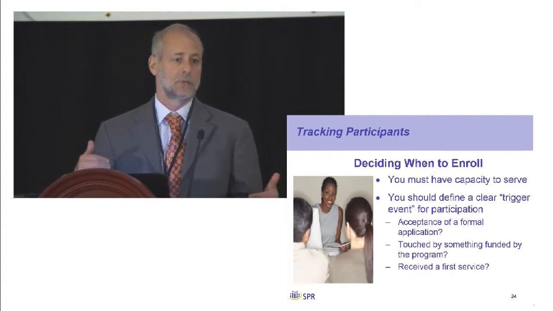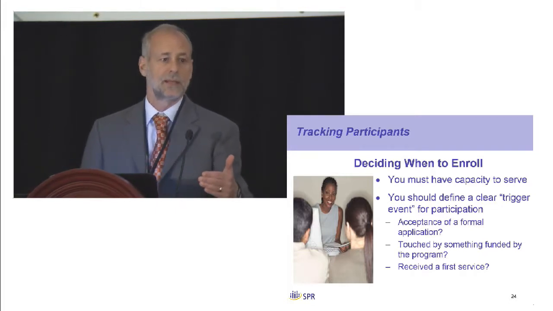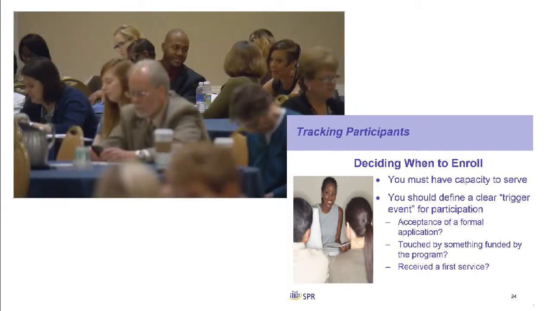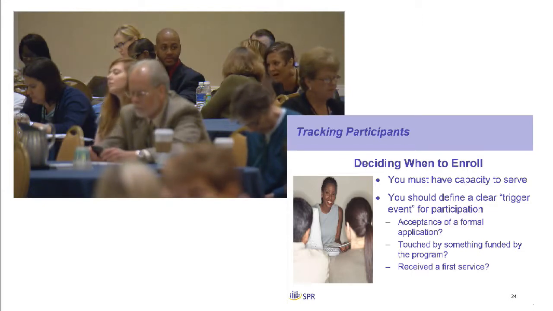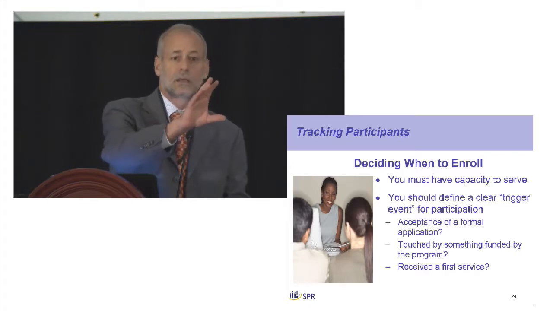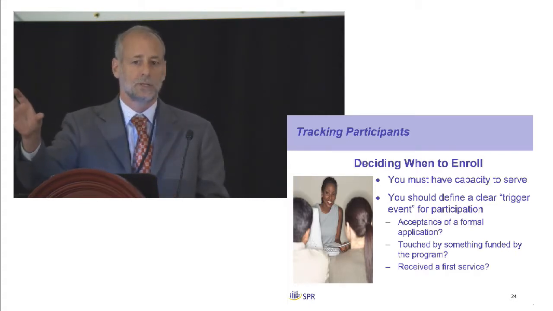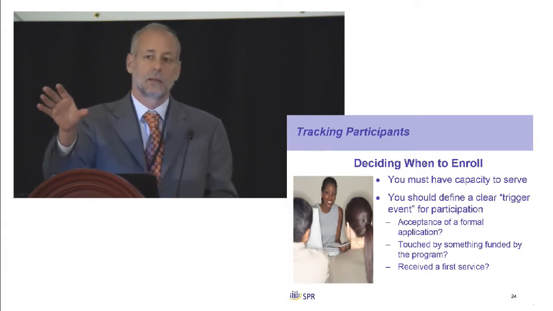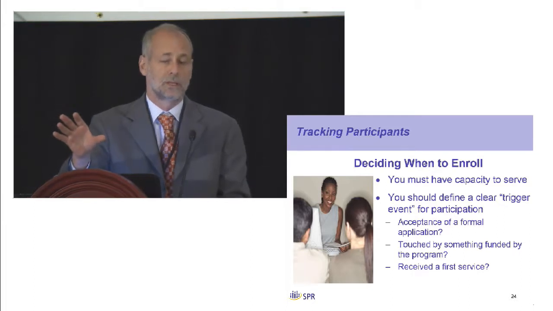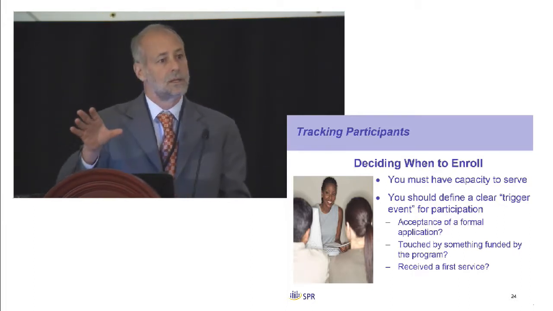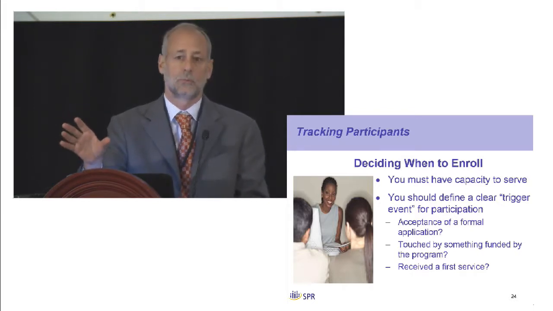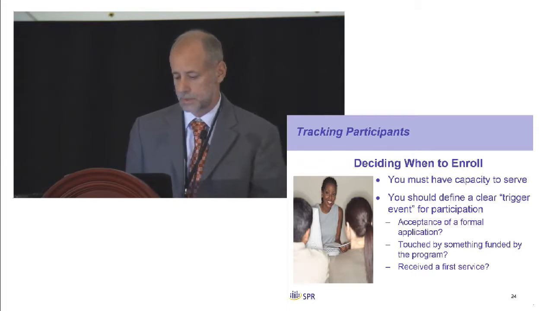Or you could say someone becomes a participant when they receive a specific service. They receive that first service after the eligibility assessment, they come in for that first appointment and begin the service plan that you've established for them. So the point is that there are various times along that customer flow path that you could use to establish when a customer becomes a participant. There are pros and cons to setting the point of entrance into the program earlier versus later. But it's very important to be clear what that point is, so that your caseworkers, or whoever's serving your program participants, are very clear about when a person has become a participant and is counted as part of the participant pool.